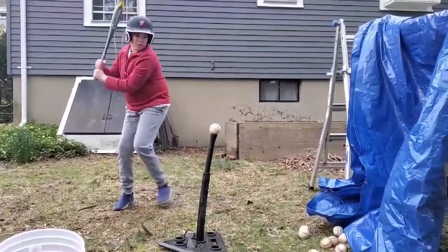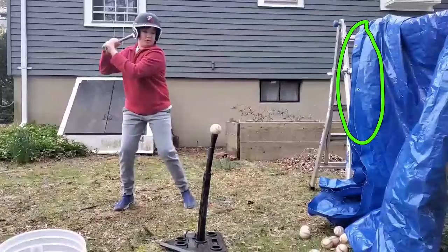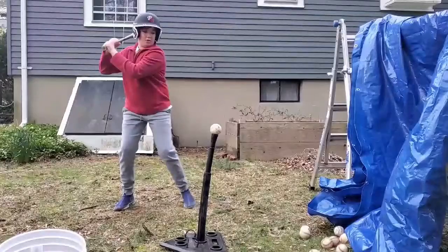Hey Freddie, hope you're doing well. I want to talk to you real quick about your swing, but before we get into it, I love seeing everybody set up around the house. You proved here that even if you don't have a screen, you can make it work. We've got the trash bag going on here just to stop your balls from going in the street or behind the driveway, so that's great. Don't let anything stop you from getting out and getting some work in, and you're doing that here, so that's great.